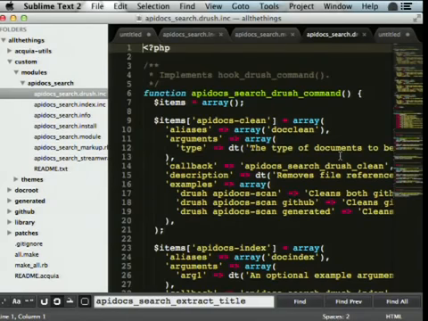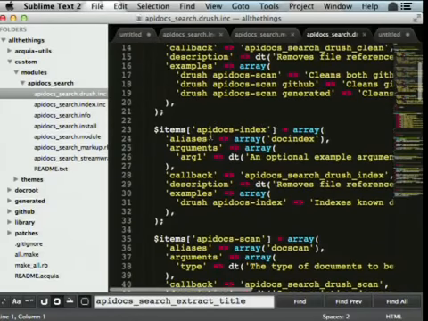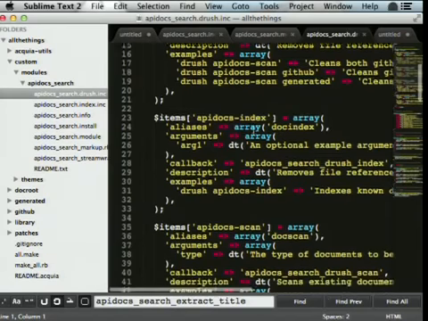We wanted to have a couple of functional areas. We wanted to be able to clean up documents that are no longer relevant, so we added an API docs clean function. We added an API docs index function that will allow you to go through and just generate the index automatically. You don't have to rely on cron. You don't have to rely on Drupal to do it. Just log into the system, and this is a good way to develop as you're going forward, so you get more active feedback immediately.